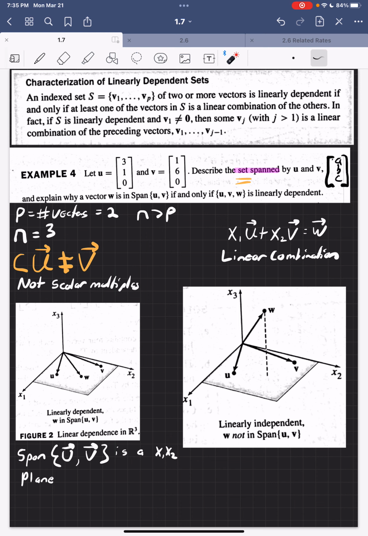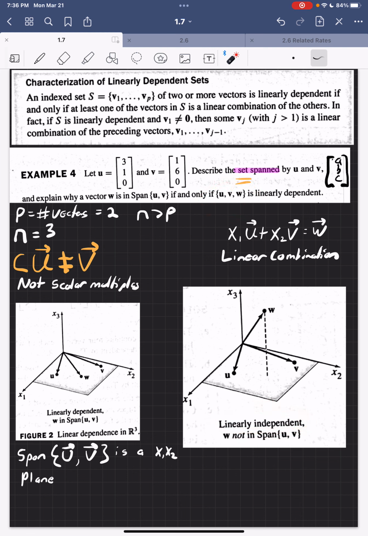So what does that mean in terms of dependence, independence? The geometry just speaks volumes, right? In this particular case, W is in the span of U and V. So that must mean, if and only if, for U, W, and V there must be some linear dependence here. In this second picture, W is not in the span of U and V. You cannot get W from linear combinations of U and V. So if W is not in the span of U and V, then the set UVW must be linearly independent.